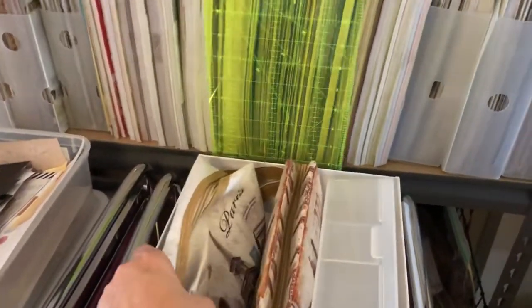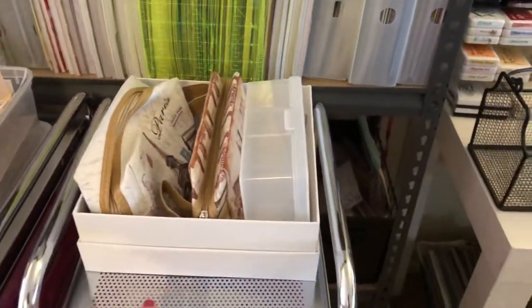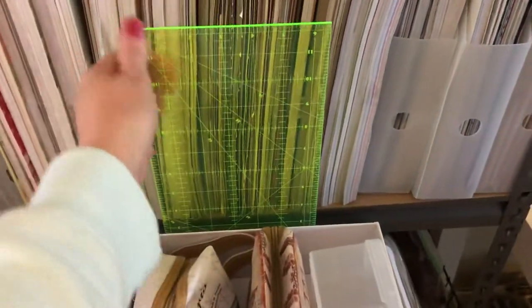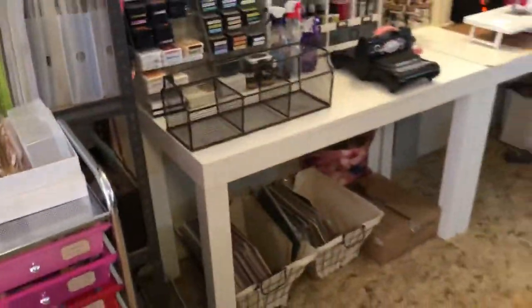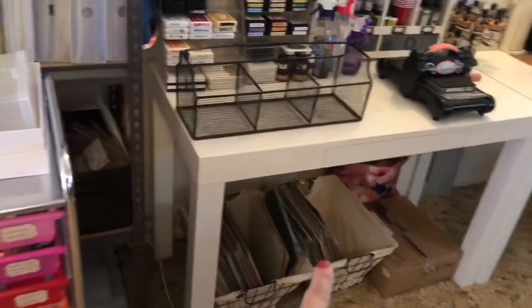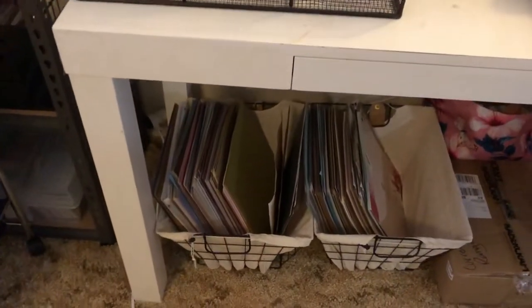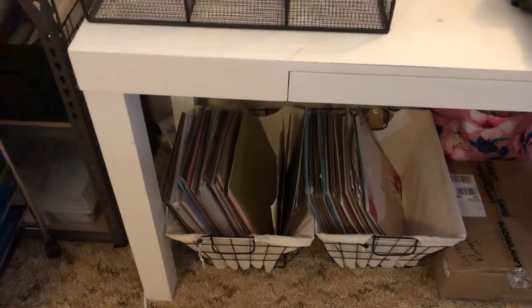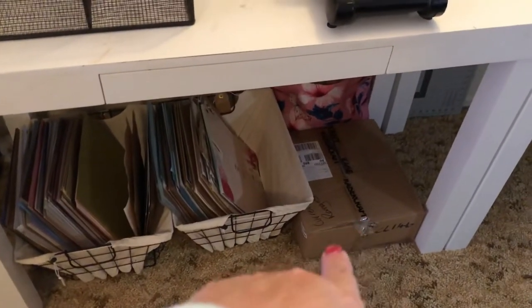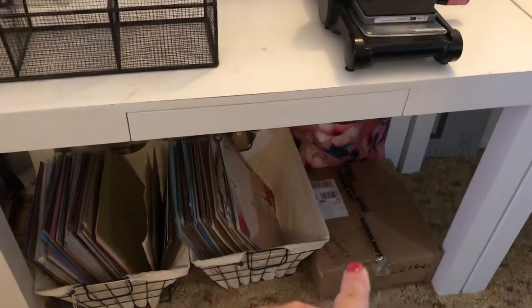In here I have my watercolors and a mixture of black pens that I like to use all the time — they're just sitting on there — and a straight edge if I want to use a mat and cut some fabric for my journals. So as I said, this is where all the fun happens over here. Down here I've got two wire baskets and they are absolutely chock-a-block full of cardstock and a little bit of pattern paper — I need to get in and use them. These are some current ranges that I've bought that I'd like to use either in my personal journaling or maybe do a journal.